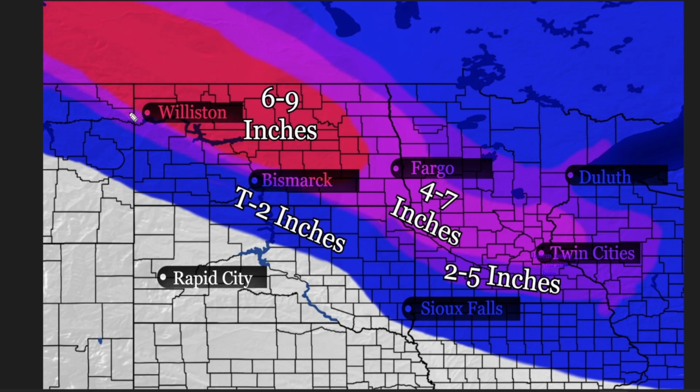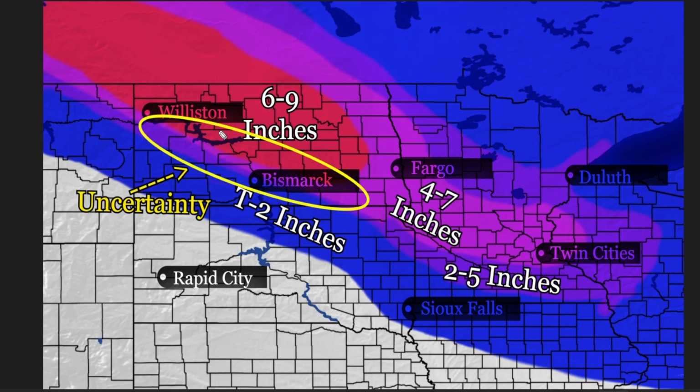And just one more thing to think about here as the models have continued to come in. This line has actually been slipping just a little bit to the south and west. So those of you in this circle here, there's some uncertainty there, because like I said, if that frontal boundary slips a little bit either way, your forecast is going to change a fair amount. So again, keep that in mind as we go through this time frame, especially for those of you going into Wednesday and into Wednesday night.